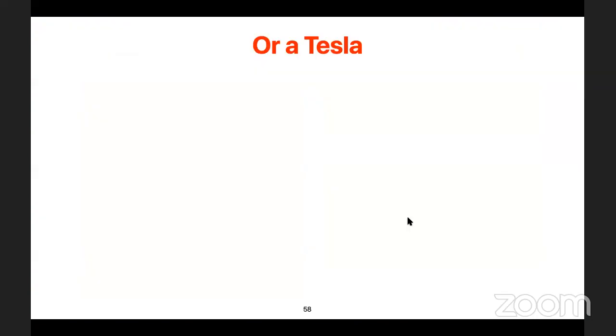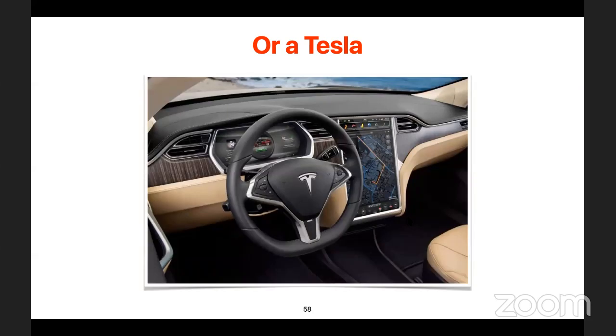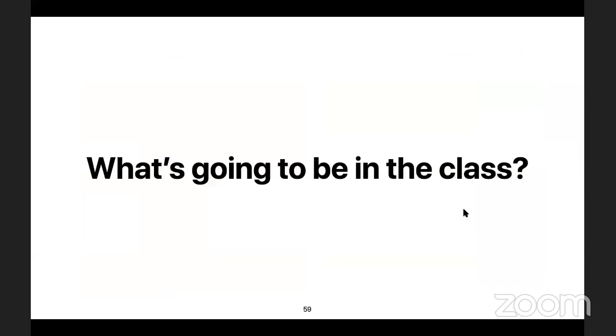Or say you have a Tesla, right? A Tesla can do a lot of fancy things. You can accelerate a Tesla to very high speed within 10 seconds. However, if all you do every day is drive this Tesla around the circle of UC San Diego, you don't actually need a Tesla. A bike is probably better than a Tesla in some sense, right? At least you don't have to find a parking slot, which is terribly hard if we are back on campus. So that's why you have to learn computer architecture.